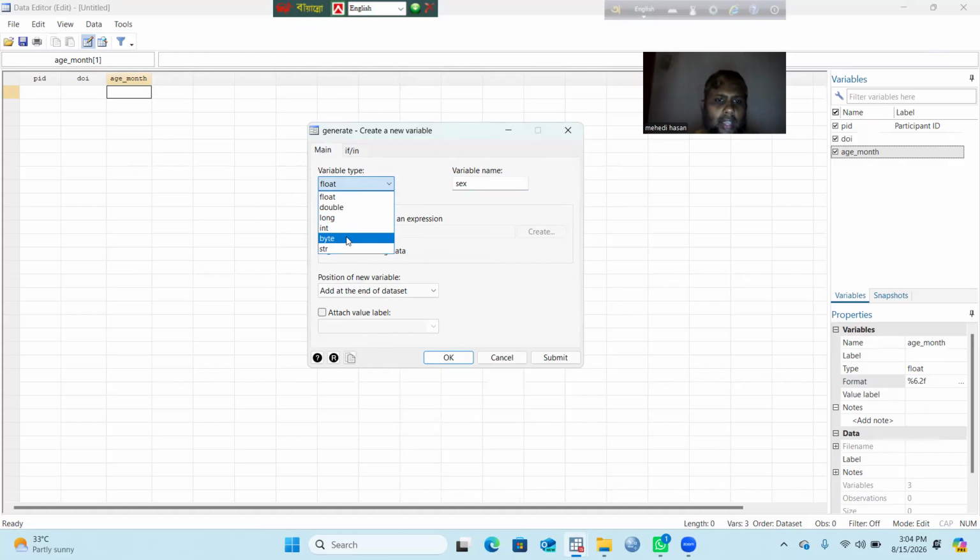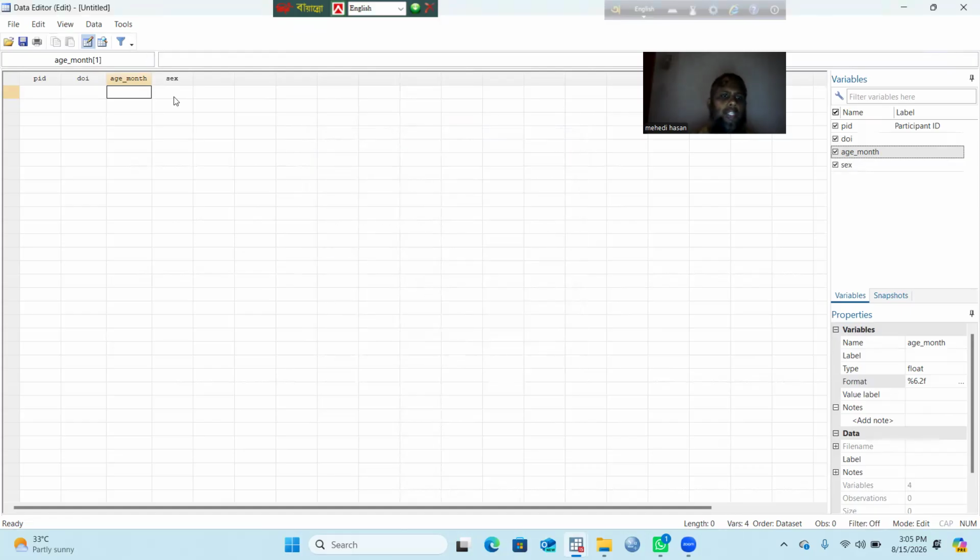So that is why byte would be appropriate, as I mentioned earlier. So byte variable types contain only 2 digits or less. So here the byte variable type would be appropriate for the sex variable. So now if we click OK, then the sex variable will be generated.